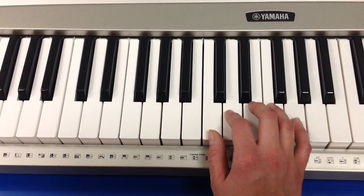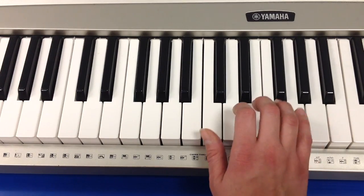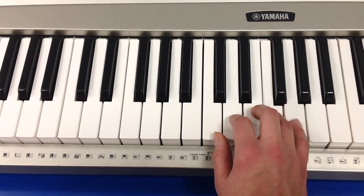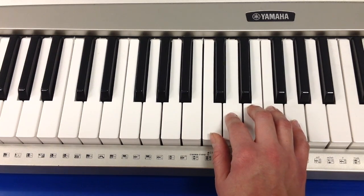So I'm going to play the first line for you so you can hear what forte sounds like. Now I'm going to play the third line playing piano. And remember, you just need to push the keys down softly. Now I'm going to play the whole song so you can hear the difference between piano and forte. Follow along in your music.